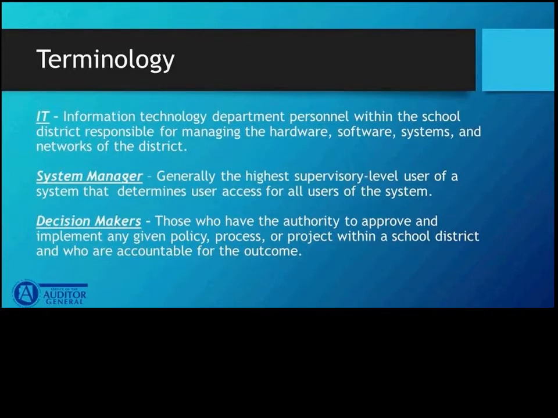So these definitions will help clarify who we mean as we discuss the people and departments involved in establishing and implementing the IT controls. So when we talk about IT, we mean an information technology department with personnel that are generally led by a director who has the ultimate authority within their department. IT personnel should be responsible for setting and controlling user access rights within a system.